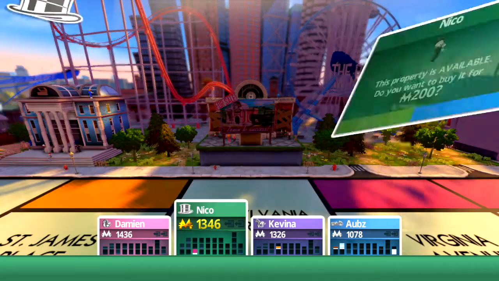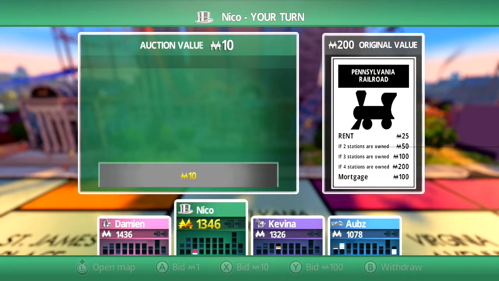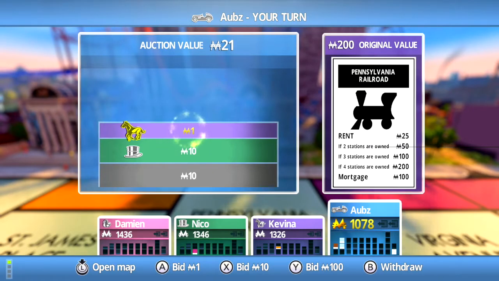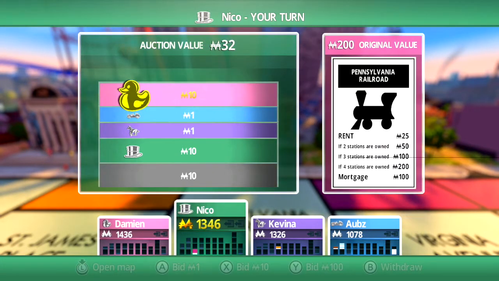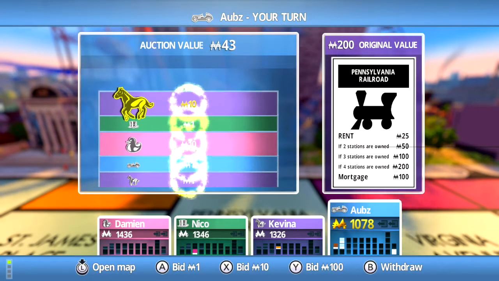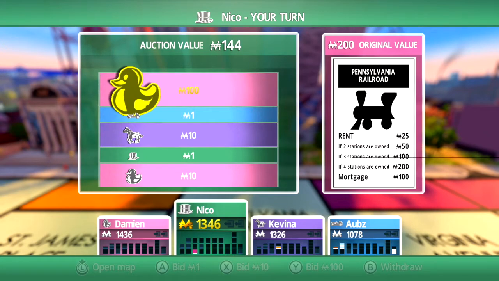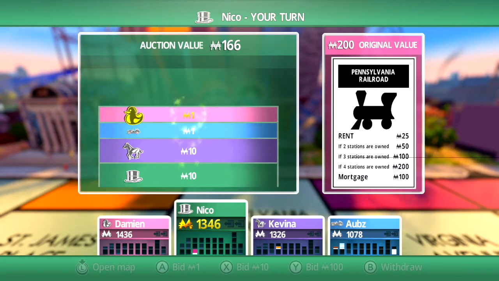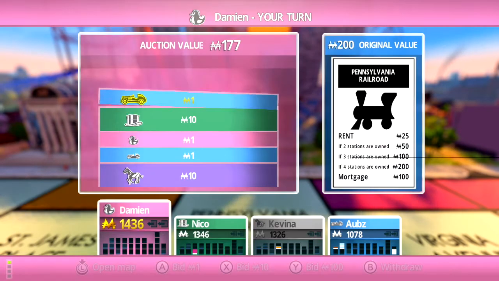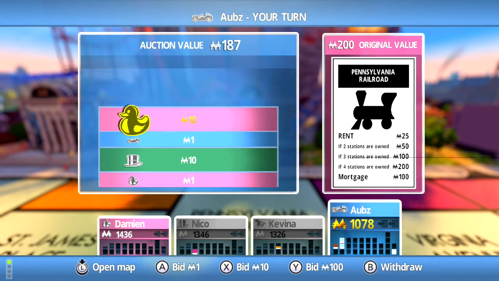Pennsylvania Railroad is $200. Let me tell you something. When a person puts a railroad up for auction, and you've got some money, like right now I have $1,000, trust me, I'm going to gamble. Like the last game I played, I had it set up where I had 4 railroads. If you get 4 railroads and someone lands on that, that's $100. Just as good as landing on Go.